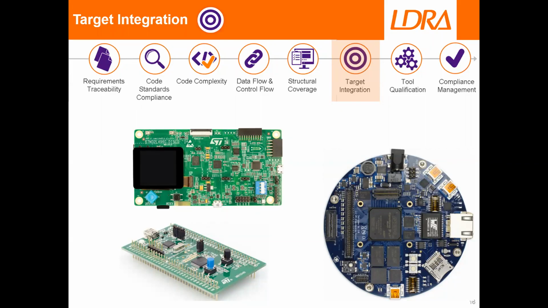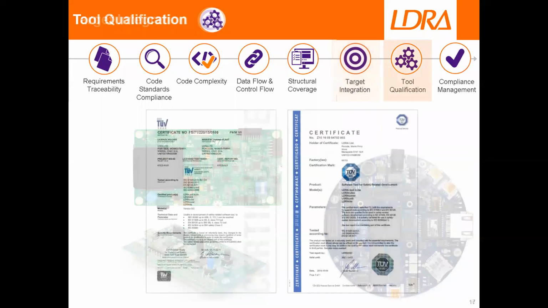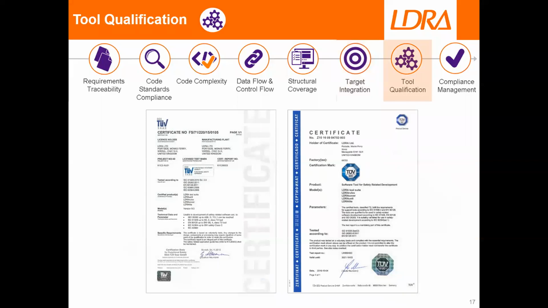Which brings us to why tool qualification is an important part of many industrial process standards. Tool qualification is where a tool goes through testing to provide evidence that it's functioning correctly for its intended use cases. For some standards and safety integration levels, or SILs, tool qualification efforts can be reduced by a lot if the tool is already pre-certified for safety. A third-party organization like TÜV will audit tool vendor companies such as LDRA and make sure that the tool's software development process and guidelines are being followed correctly, and that the tool is of high quality, and they produce reports and certificates. So this is a huge time saver for customers using these kinds of tools, since creating test cases and requirements documentation for third-party tools is really difficult and time-consuming.